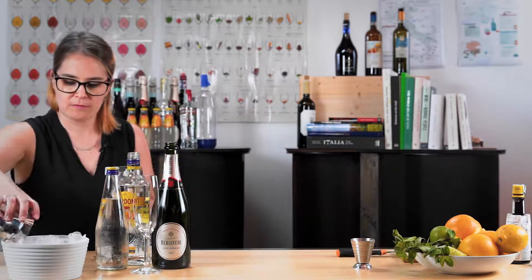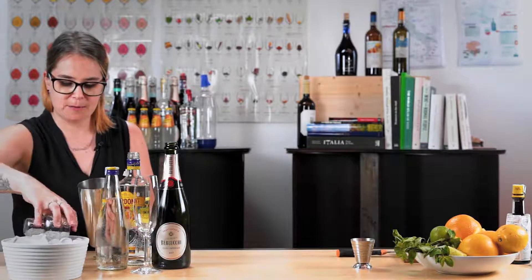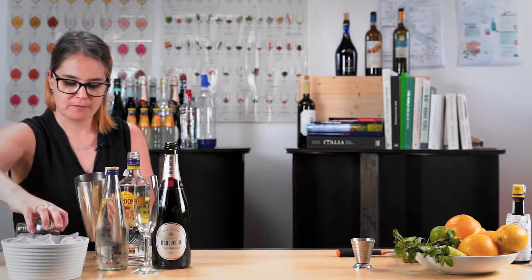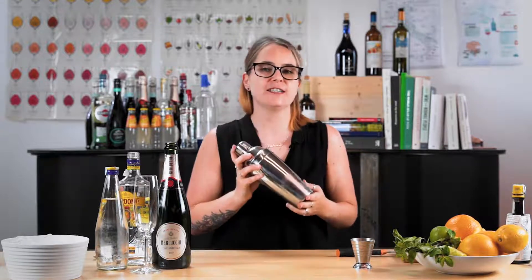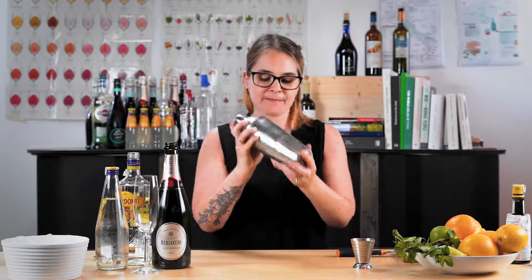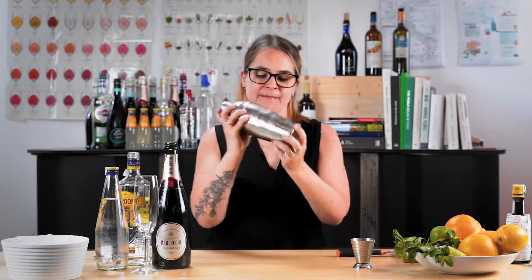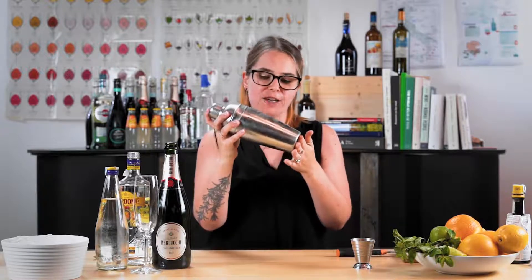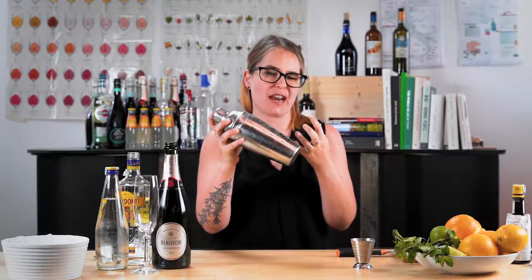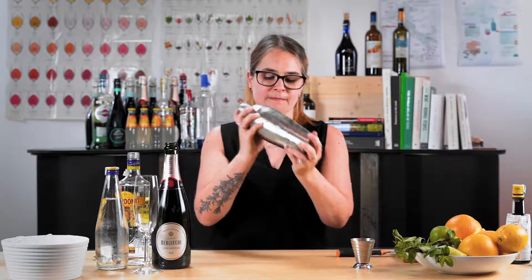Once you've got that in, just check your ice level. For me there's not quite enough ice here, so I'm going to add a little more — much better. Make sure you've got a tight grip on the top of your shaker; you don't need to do any tricks, the idea is just to get it as cold as possible as quickly as possible. As you can see, we're fogging up the outside — you want a complete fog on your shaker, that's what tells you it's getting really cold. You need about 20 to 30 seconds.